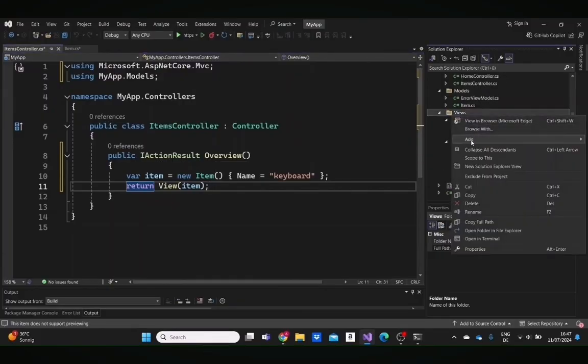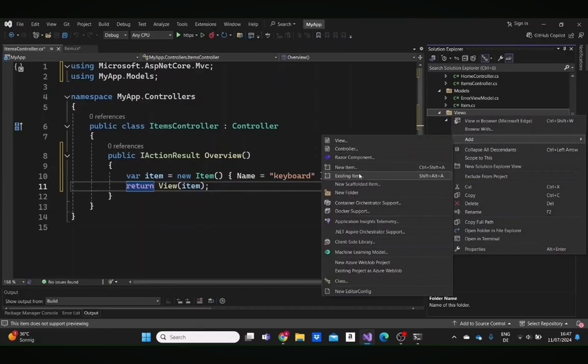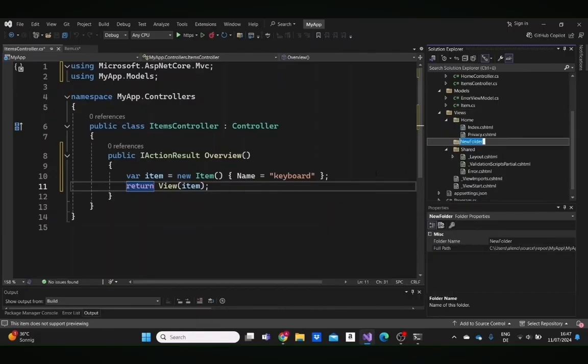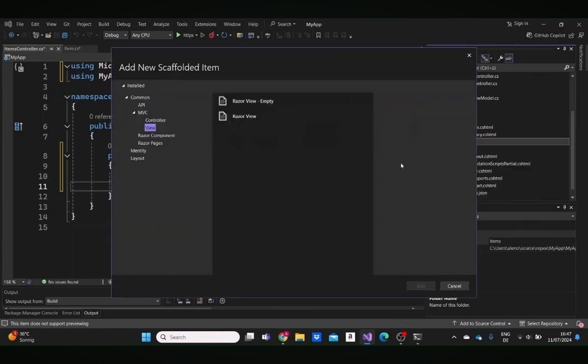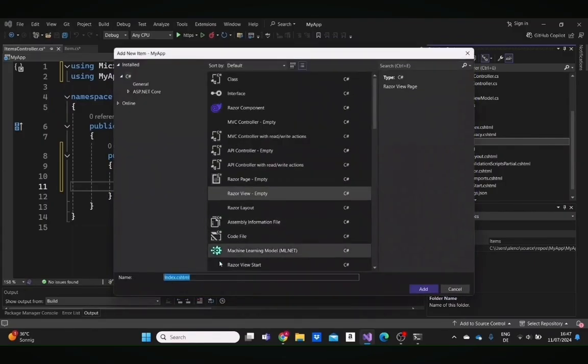We're going to need to create a folder to store all of the views inside the items controller. For this reason, I'm going to name it Items. And inside this Items folder, we can store views for each action in this controller. In our case, I'm creating an empty view and naming it according to the name of the action, which was Overview.